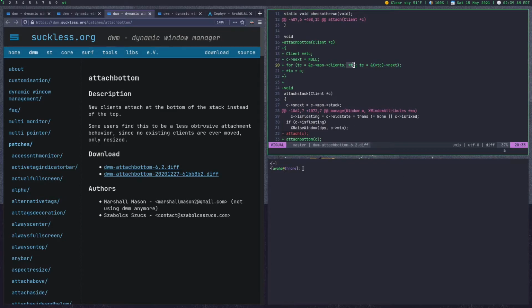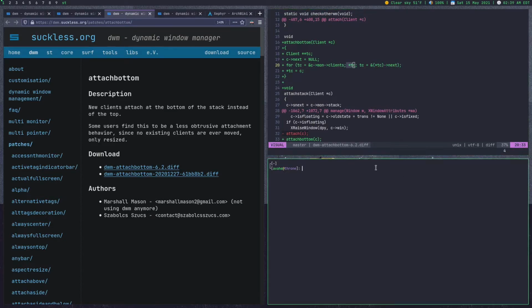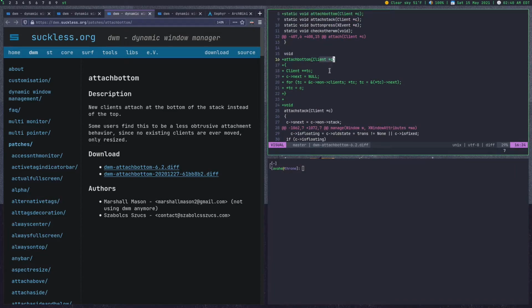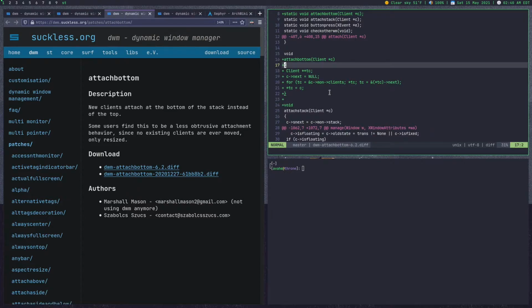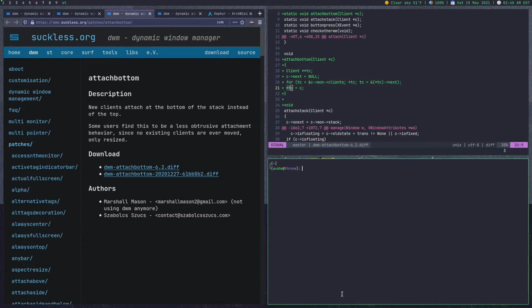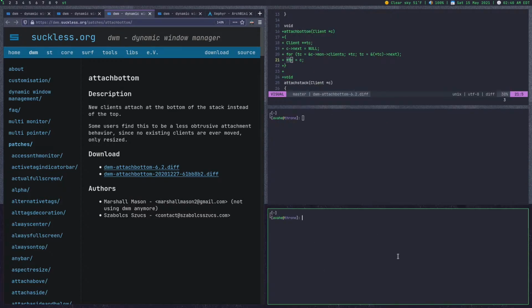So this stops running, and now it will reassign this client's next property to C. And remember, C, this first parameter, is this newly spawned window. So getting next, is it null? No. We're getting this as next, is it null? No. And then it tries to find another window and says, oh, there's no next property here, it's null. So this will terminate, and now this is pointing to this window's next property, which is supposed to be the new window, and it's reassigning it to the newly spawned window.